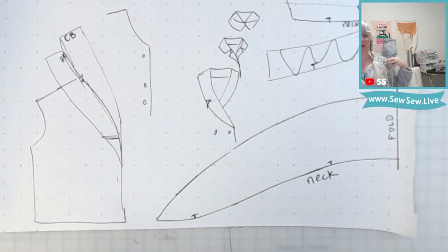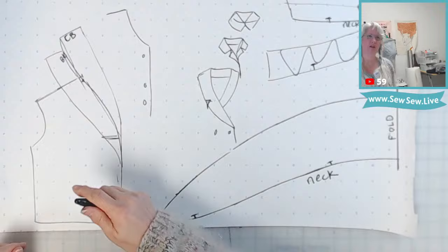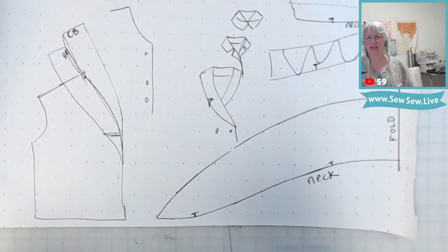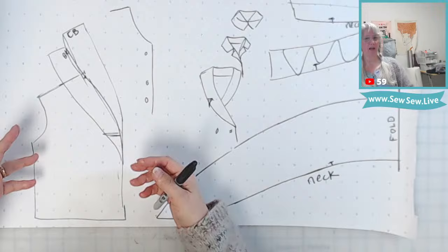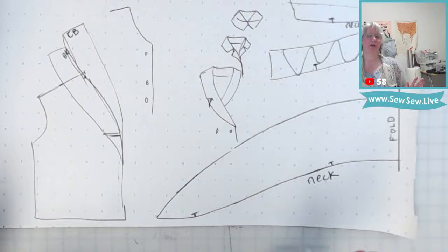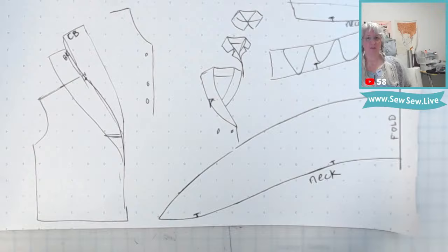But the problems come when you want to change pattern pieces to reflect the fit adjustments that you did. And collars are kind of the big stumbling block, right? I do a whole two-page thing showing you exactly the differences between each collar style, so that you know, okay, I'm dealing with this kind of collar style. Then you can go to that collar style to know how to change your pattern to do the things you need to do in the fitting. The PDF for the next section is pretty much done. I just need to triple proofread it and then record the videos. The videos are going to be easy for me.